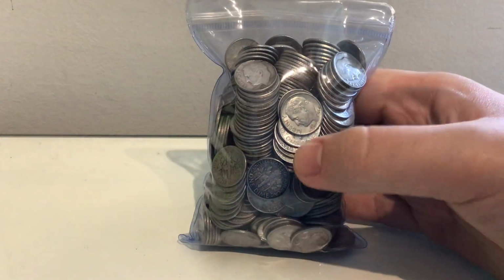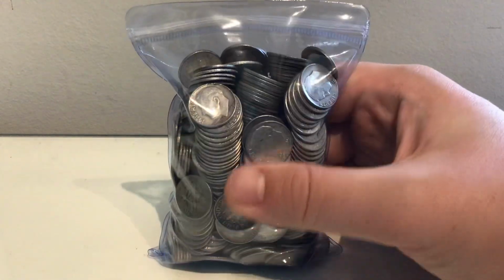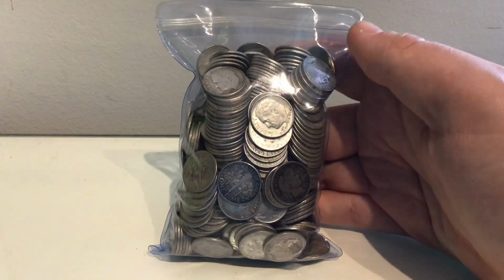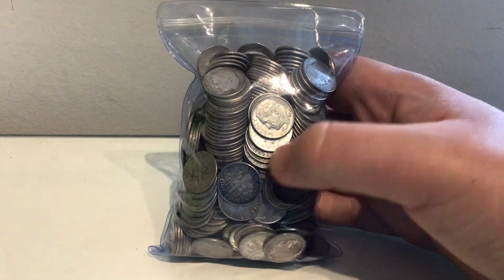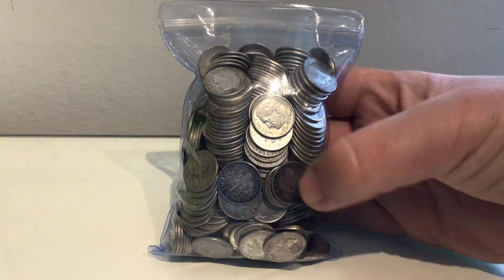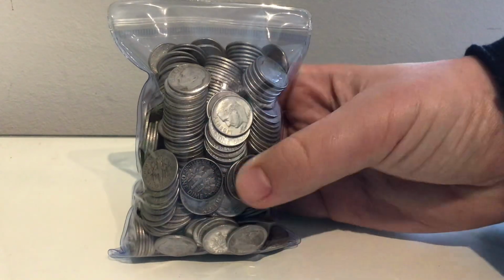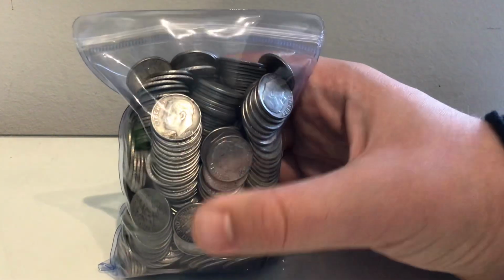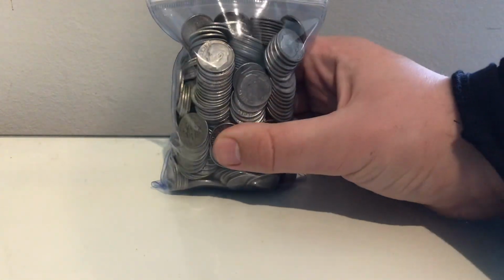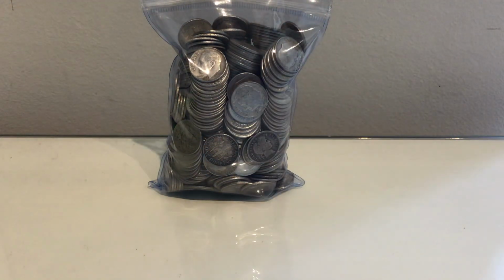First of all, we of course have more dimes to add to the junk silver bag that I'm eventually going to work on. This little Ziploc bag here contains all of the Roosevelt dimes I got from those mixed dime rolls over the last few years, since I started really buying them. And it's getting bigger. It definitely is getting bigger. I don't actually know how much is in here. I'm probably going to have to count it in terms of face value. So we'll put that to one side here.